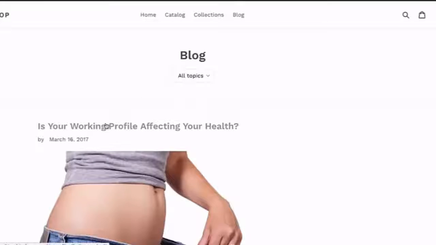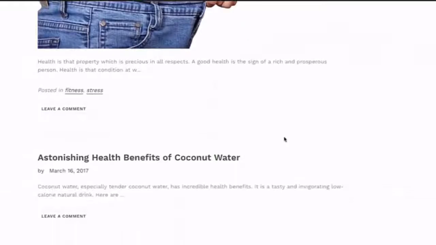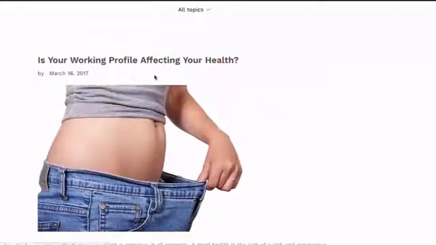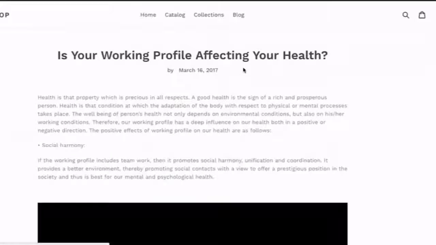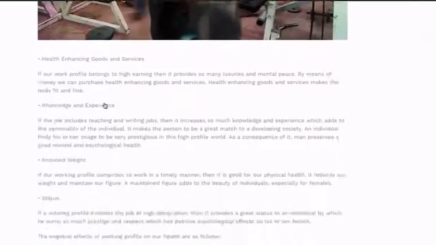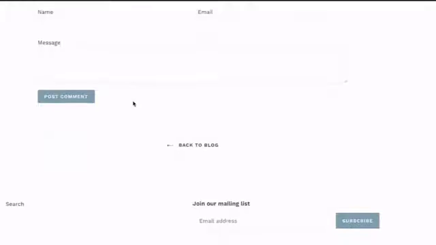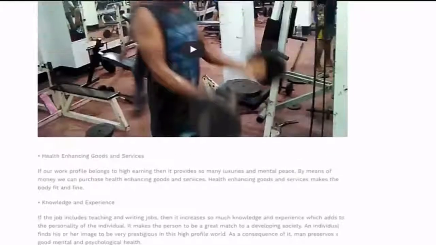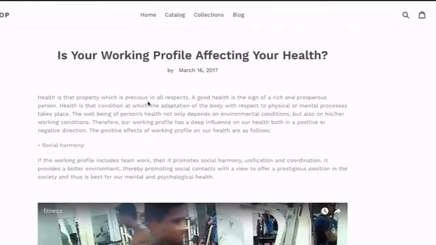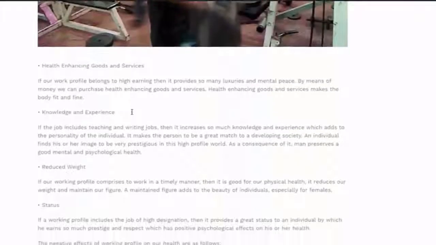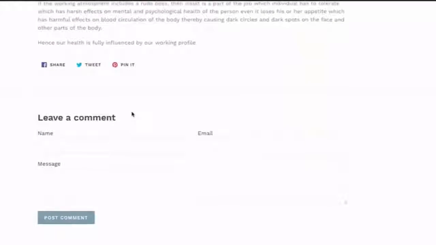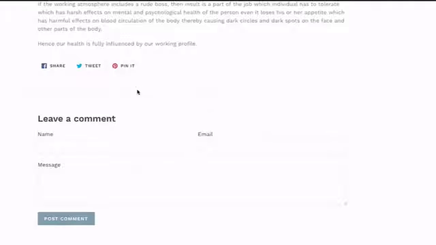And there we go. So there's my article. There are my tags. I'll go ahead and click into the actual article itself. There's our video. There's our image. And here's all of our text. And, of course, the tags, depending on your Shopify theme, will show up depending on if you have that enabled or not. Okay, so now what we can do from this point is we can leave a comment.